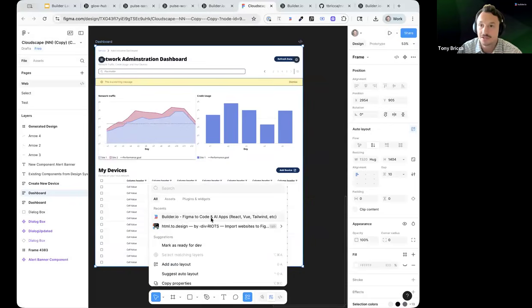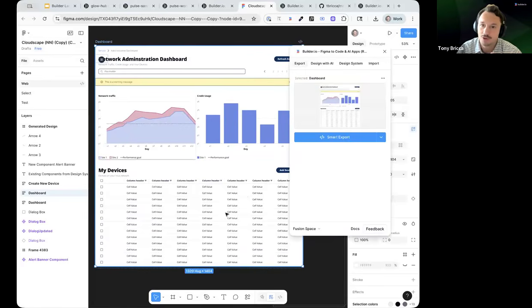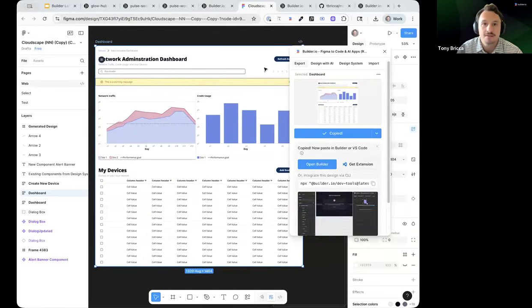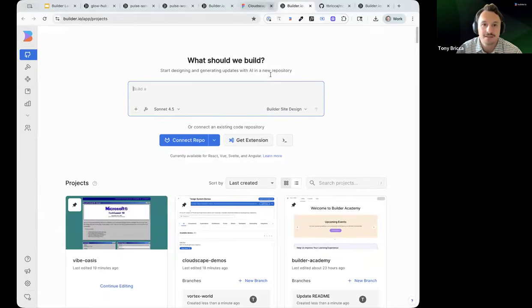I could definitely just screenshot this, but I like to show our Figma to Builder plugin, which will copy all of the components and generate a raw description we can provide to Fusion. This is a completely different design system than what Builder has, but I can just grab this, bring it over, and say, hey, let's add this.